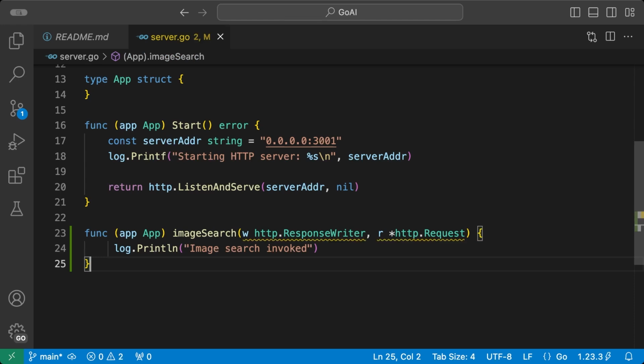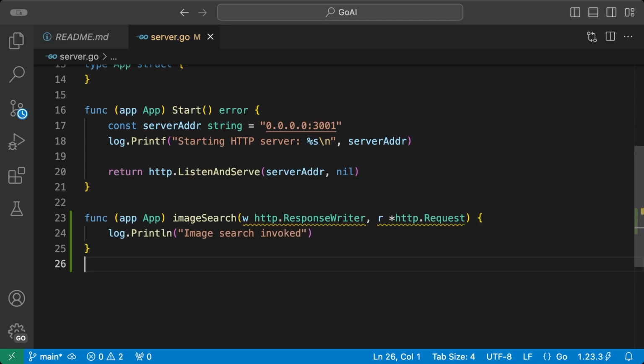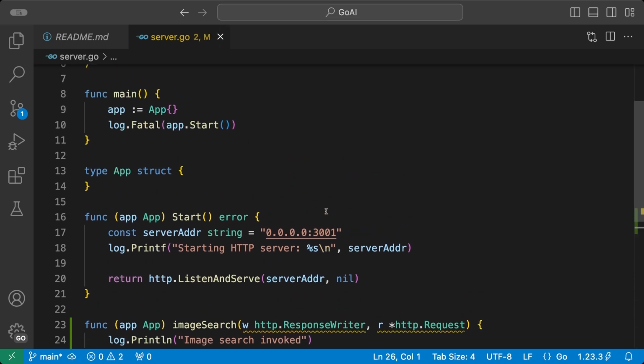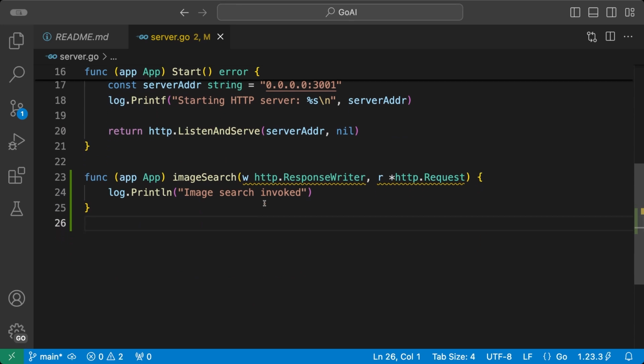This method is going to take an HTTP response writer and an HTTP request, as is always the case for a Go HTTP handler. We are going to save this, and the HTTP method is going to be added here.